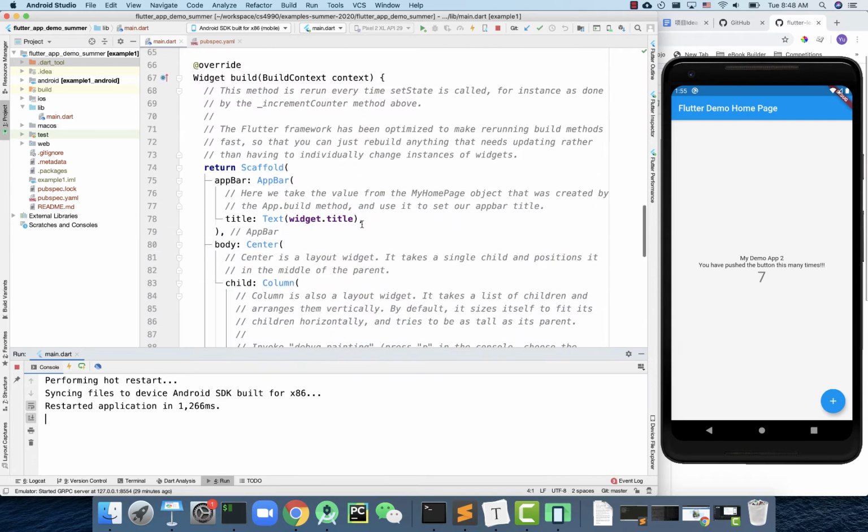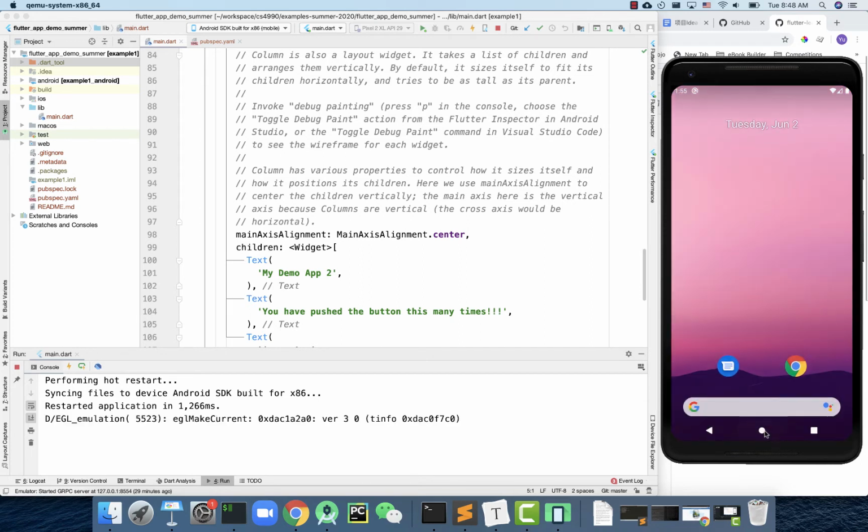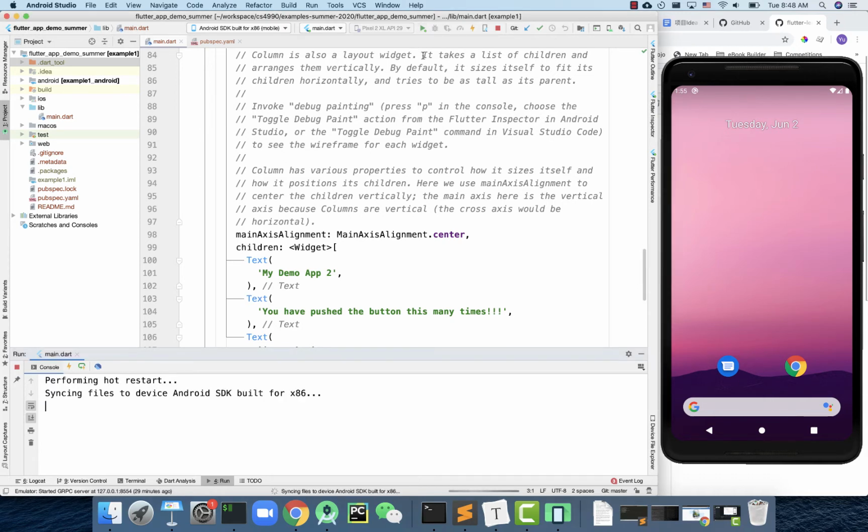So let me show you how we can debug. While you are running the app, as you can see, when you are doing things on the phone, there are some random messages being generated. Those are the logs generated by the phone, by the app, right? So let me run the app again, but you can also put your own information right here, right? So let me show you an example.